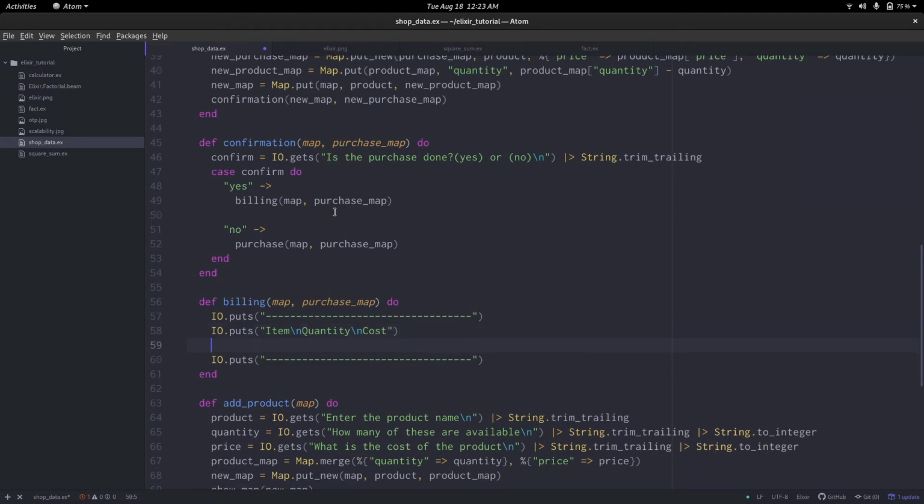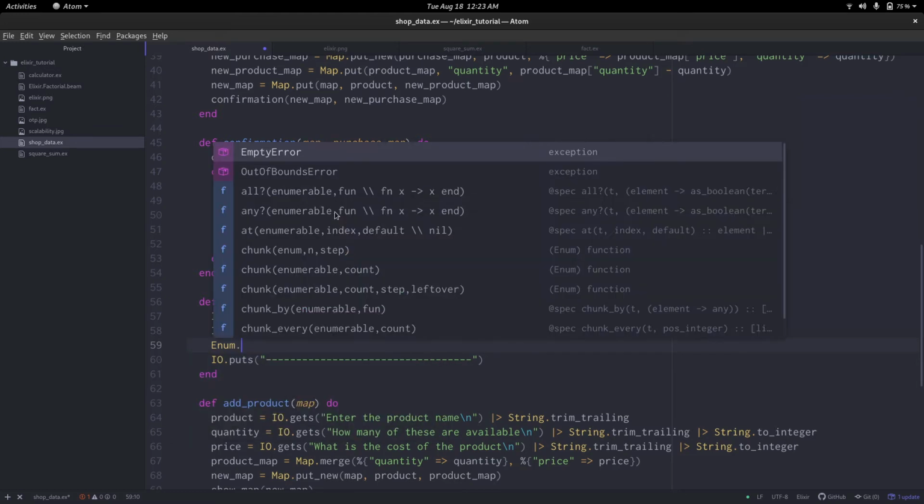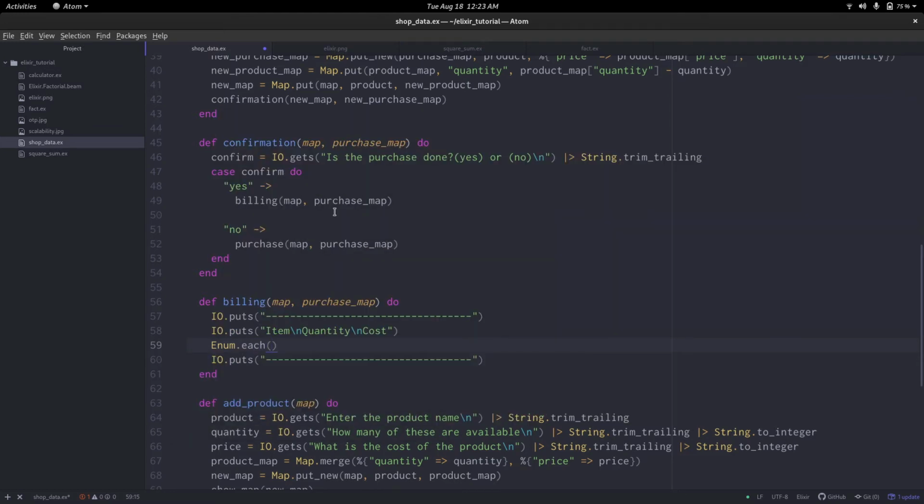So obviously we have to use the each function from the Enum module. So here I'm considering the purchase map. So product, it's a key value pair, so don't forget the brackets.